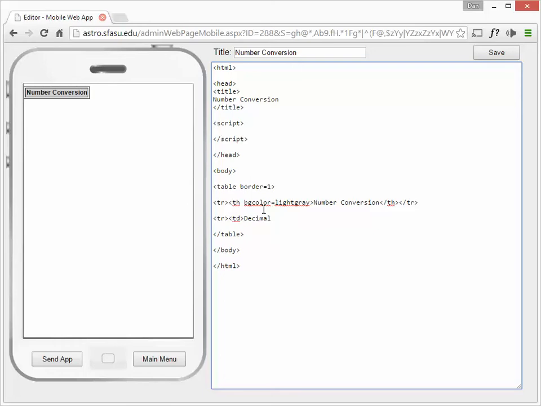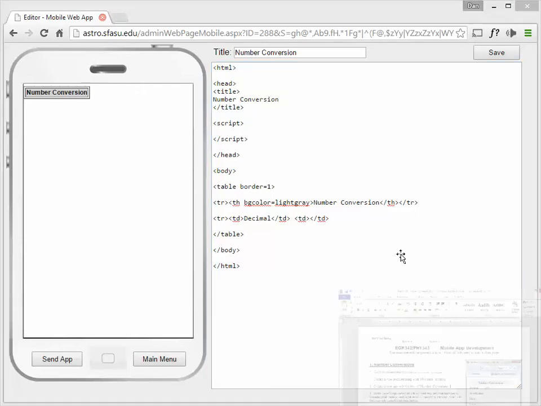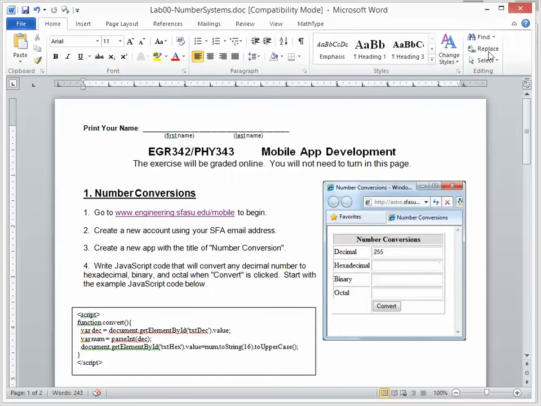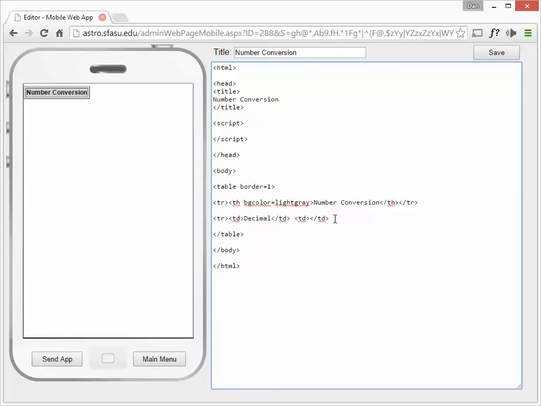Then I'm going to close the table data, the data cell right there, and start a new one that's going to have a control in it. It's going to have a text box. I don't know if you can tell the border around that, but there's a text box. And also we're going to need to close the table row right there. So we're closing that whole row. Now I need to put my control right in there. That's what it's called, a text box control. And it's called an input, I-N-P-U-T. And then type equals text because it's a text box.